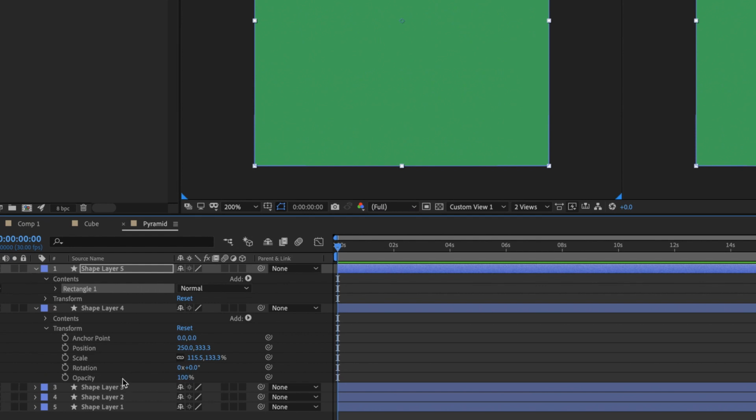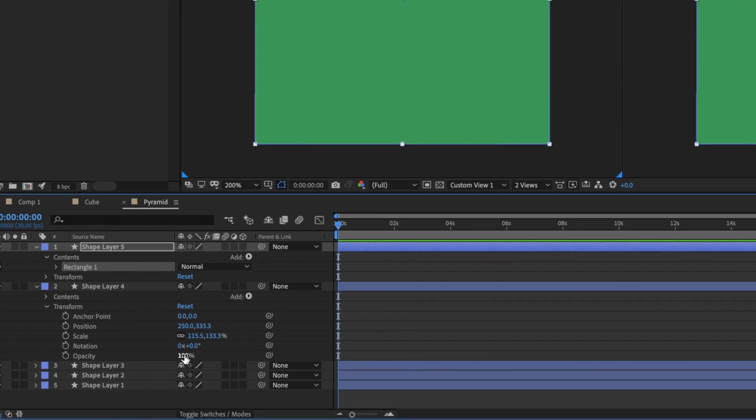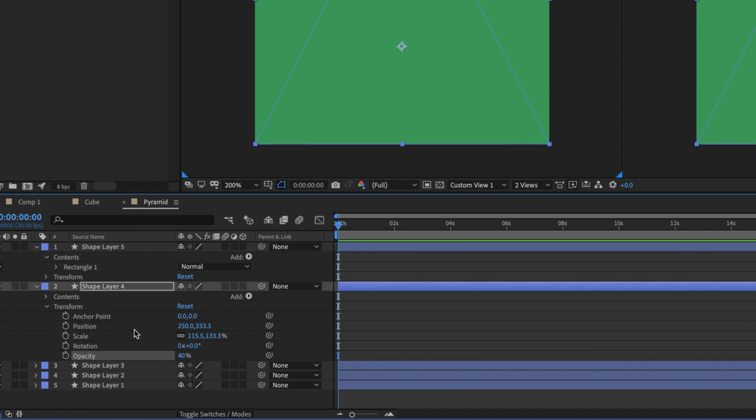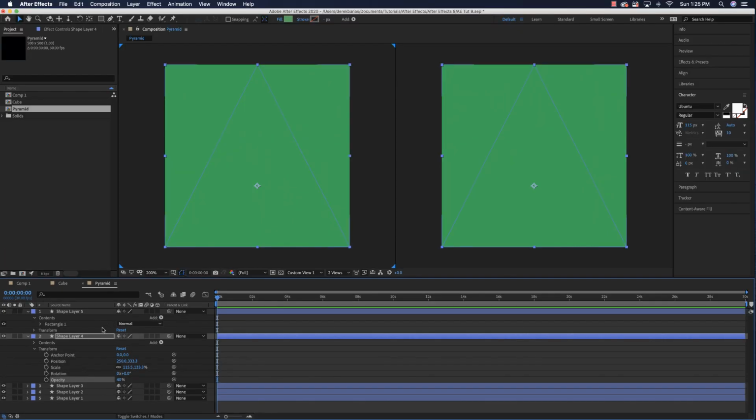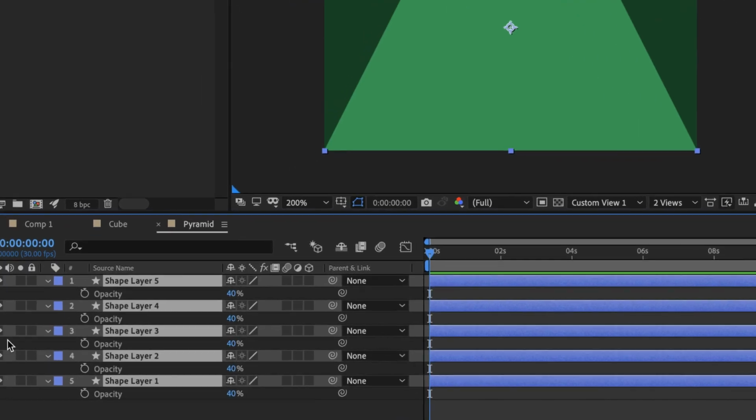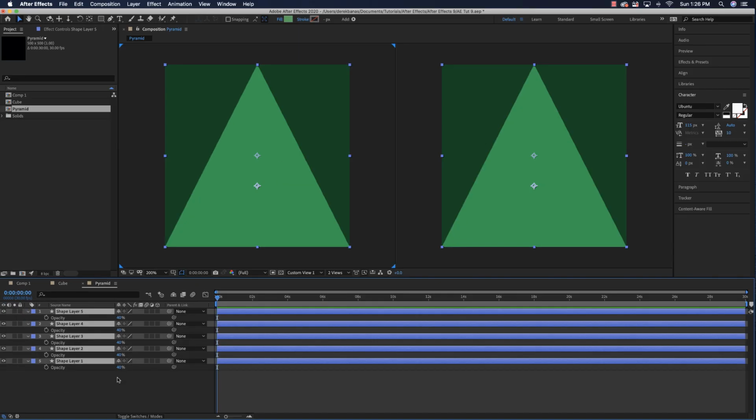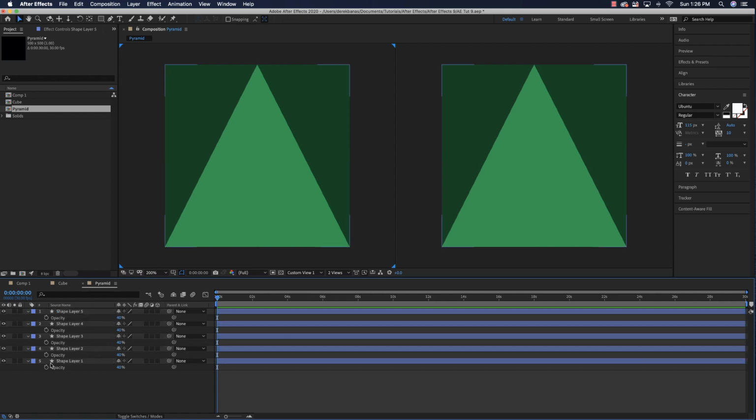The opacity is 100%. So I was kind of a goofy guy. I am going to lower the opacity on all of these, every single one of these shapes, to 40. So you can either undo and go back and do it to 1 and then duplicate, or do what I'm doing. I'm just going to change them manually. And as you can see, all of them are 40 now. And all I did was select every single layer and hit the letter T to bring up opacity and lower that to 40.